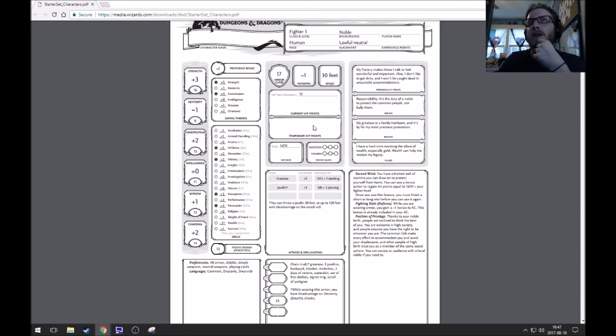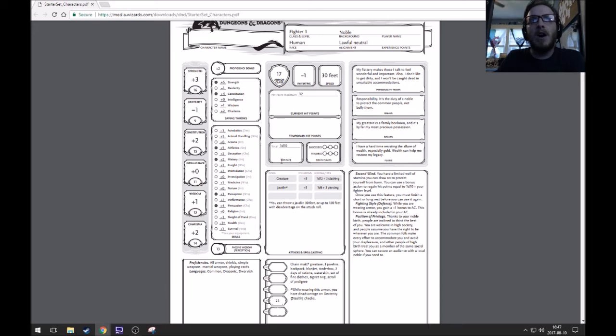Temporary hit points are a kludgy thing that we can't really get into at this point. They don't really come up until around level 3 to 6, depending on the class that you're playing. But basically, they are ways for you to go over that current hit point maximum. Temporary hit points are always lost first, before you take any damage to your current hit points.